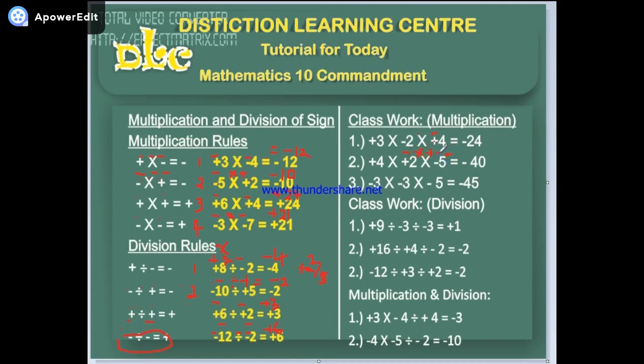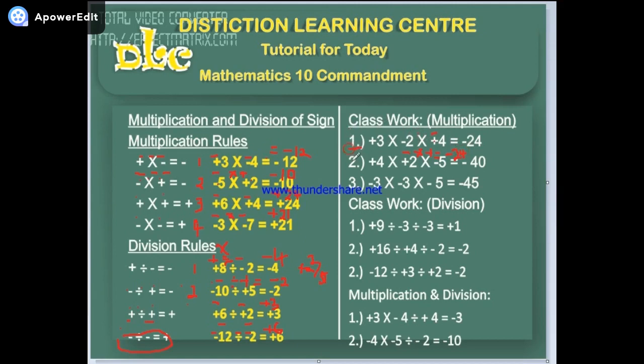So that means next we say 3 times 2, so that will be minus 6. And minus 6 times 4: 3 times 2 is 6, and then 6 times 4 is 24. So that will be minus 24. That is the solution for that one.